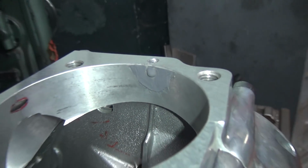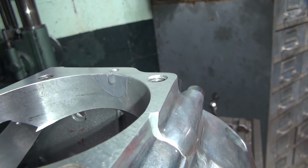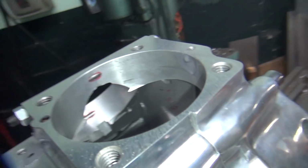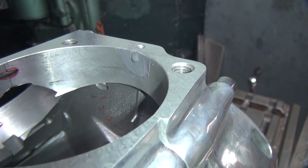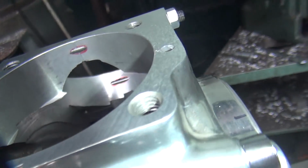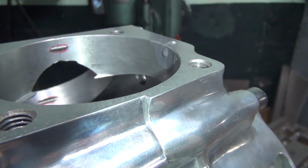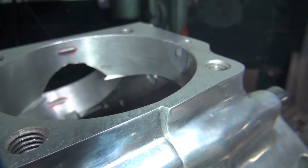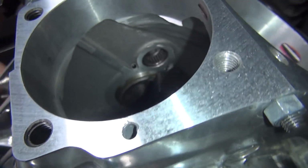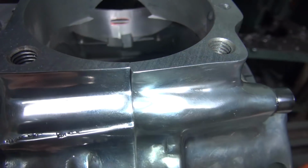Now the cylinder has to go on here, so you can't be too dimpled like this. It's going to cause a problem. Now we did have a big gap between the cylinder and the thing, so it's not going to be that big of a problem, but we do want to make it less than what it is. So usually what you do is you can put a little piece of tape on there and then pull the tape off a little bit later. Right now the hole's plugged that way.